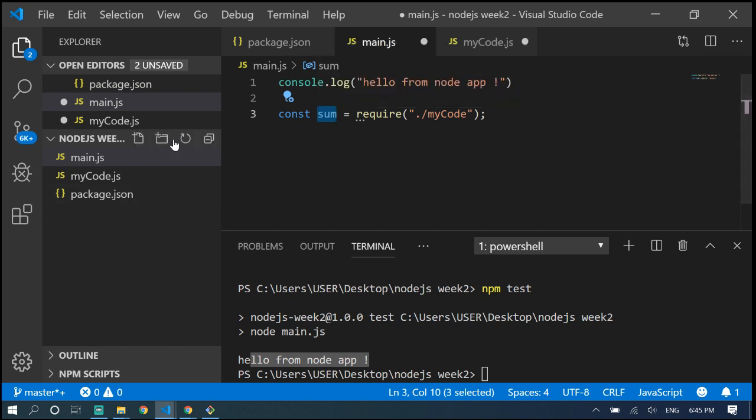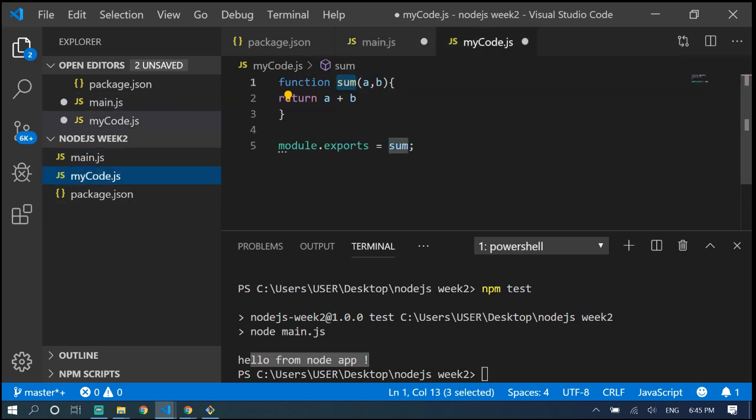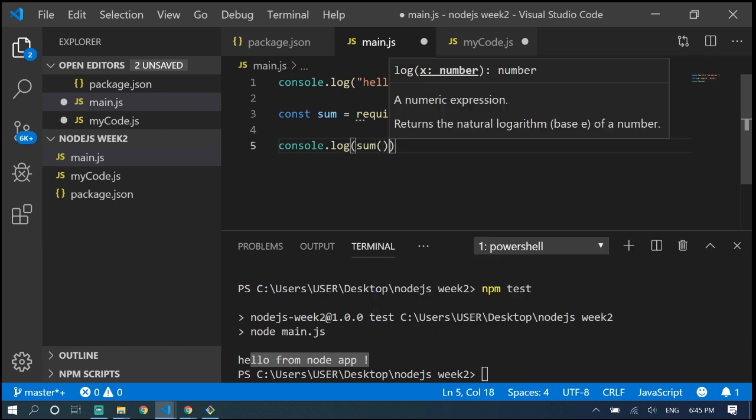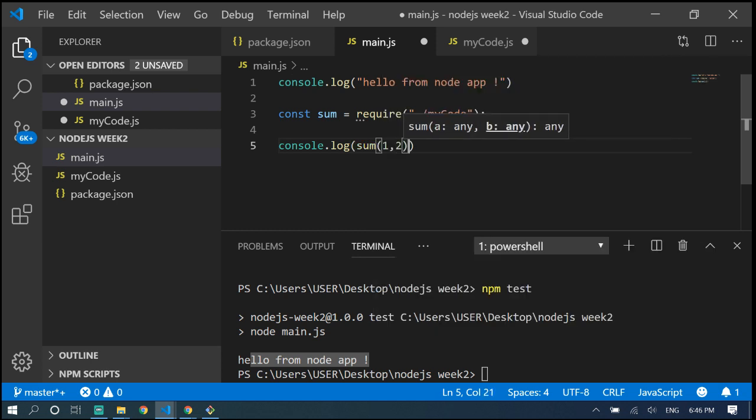For example, if it does a calculation which is a sum, we also name it sum in our required file. It's a convention, not about syntax, so that we can understand. Now if I say, for example, console.log sum of 1 and 2, we are using that functionality.